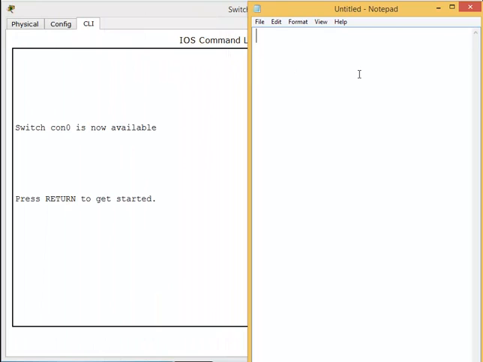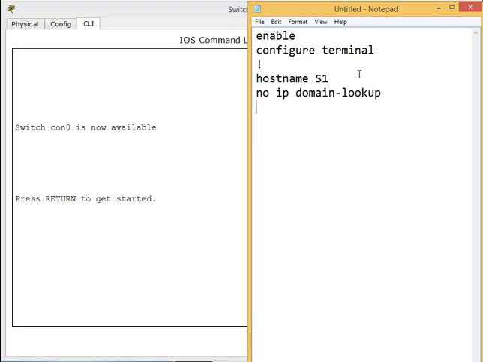First thing that I need to do is type enable, then configure terminal. Then I'll make a little separation so I know which section of the commands I'm doing. First I'm going to give a name, so hostname S1, I think I called it. Then no ip domain-lookup, service password-encryption.